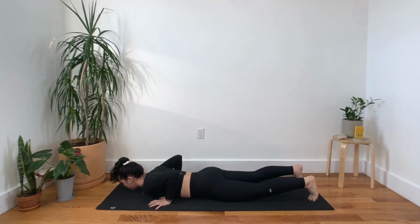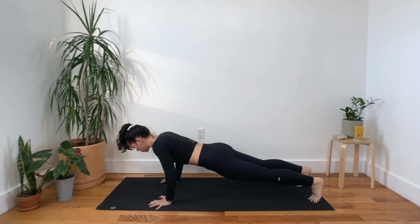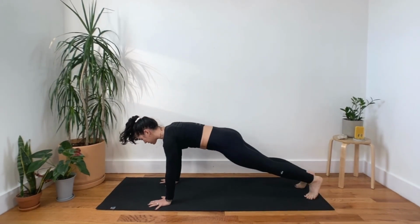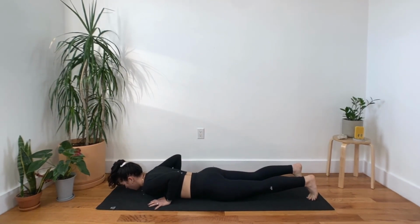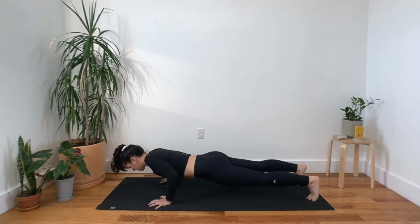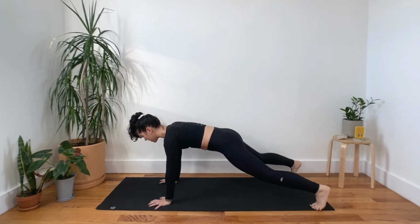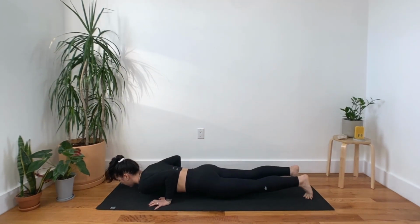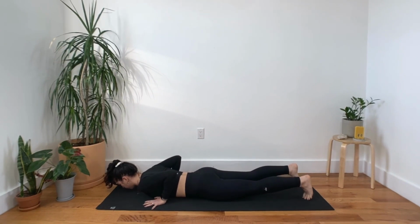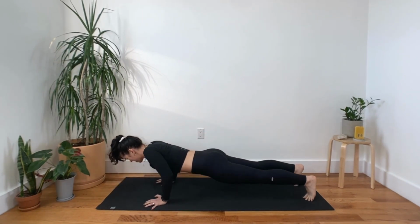5 more. Choose a variation that feels challenging but sustainable but safe for you. 4 more. Those little plank jacks, even if they're in slow-mo, they really get your heart rate up. They're so intense. It is truly full body. Shoulders, arms, abs, inner thighs, pelvic floor. 3 more.